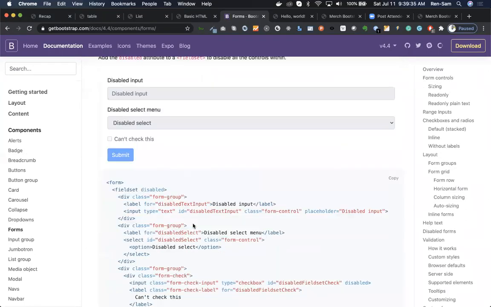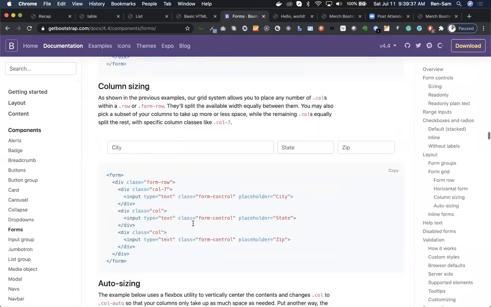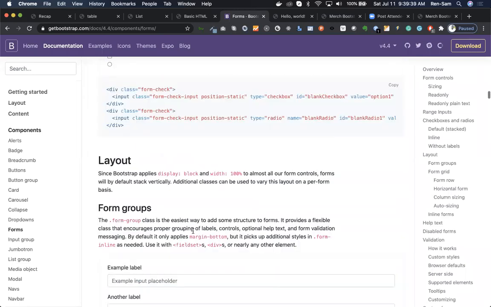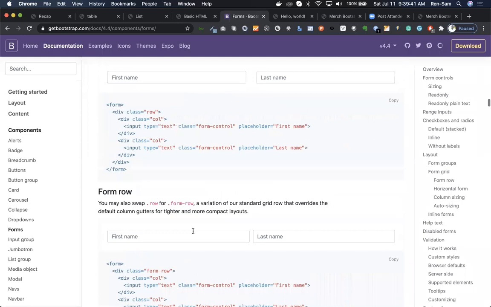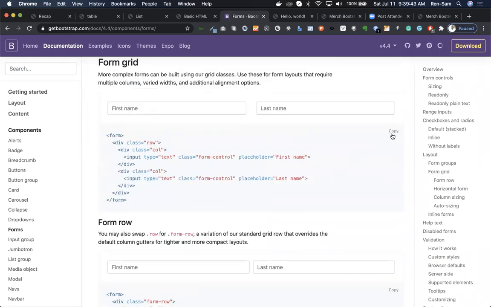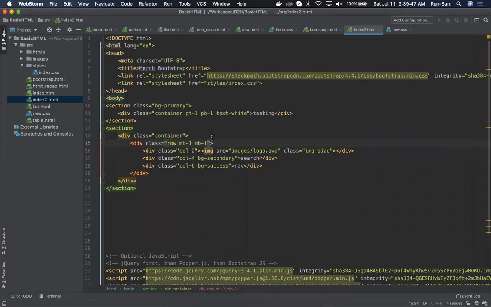So let me just pick one. I'm just going to randomly pick one. Let me pick, yeah. Let me pick this one. I'll copy this one. I'll come to, so I want to make this guy 6. I'll make this guy 4. I'll remove this.